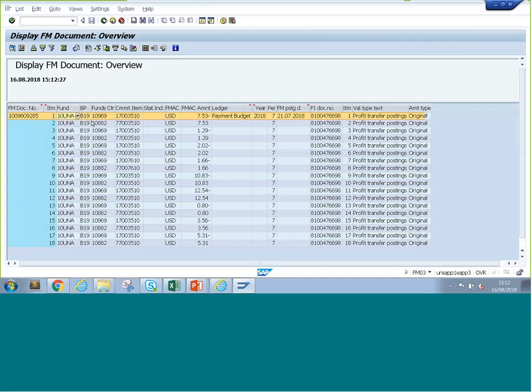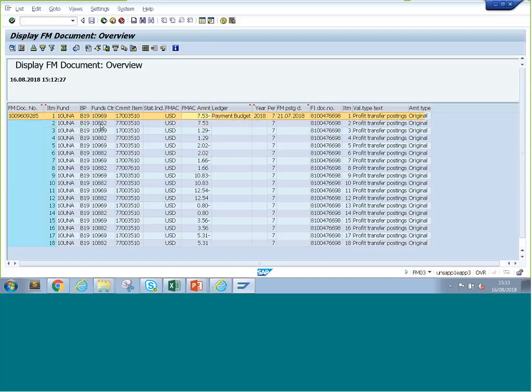Looking at the first two, we can see that the fund center of the requesting entity is charged for the materials, and then we also have the fund center of the storage location that gets the amount as a negative.